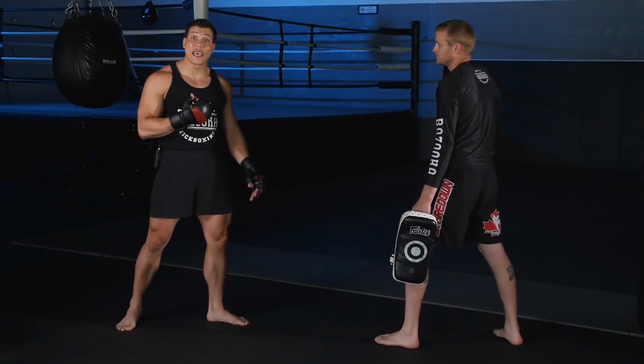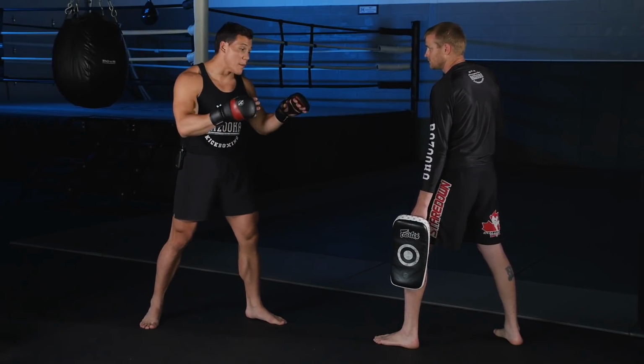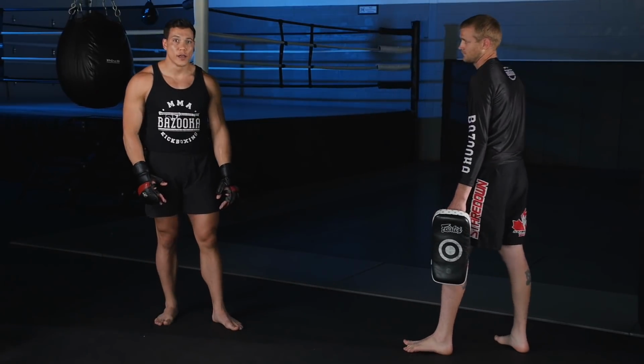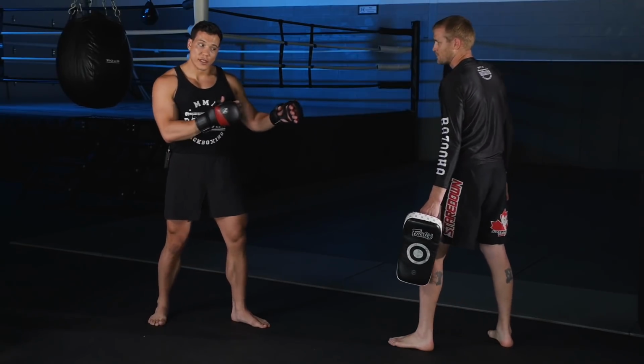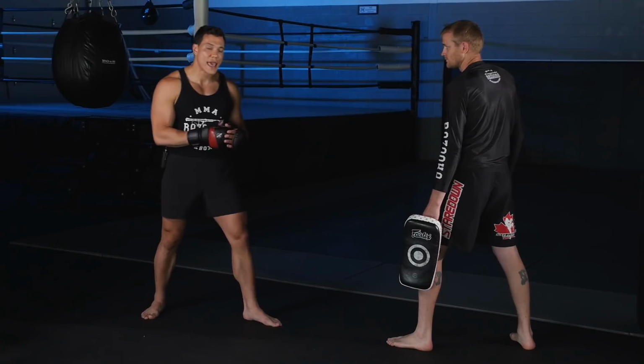And you can see how safe I am out of range. The only danger would be if Troy follows up. But what I have to do at this point is change angles and use solid footwork. So that comes on to what you're gonna do after you land the low kick. But when someone steps and punches, they put their weight on the leg, perfect time to hit the calf.